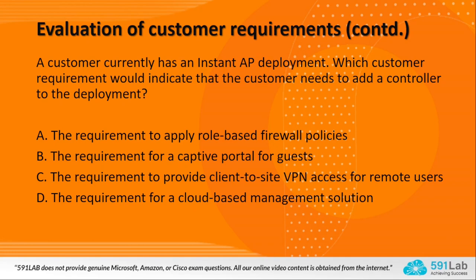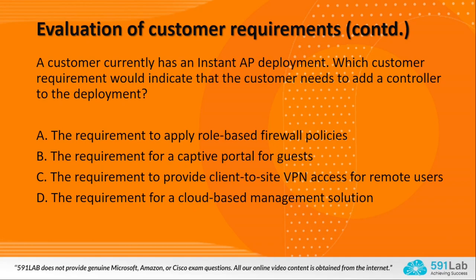And this solution does not require any license. So the recommended capacity is up to 128 APs per cluster. This is not a hard limit, but this is a recommendation. 128 APs per cluster. But you can have any number of clusters indefinitely. And per cluster, 2000 clients. So this is the sizing for this solution. This is Aruba Instant. This is the most cost-effective solution from Aruba. If you want to go beyond that 128 capacity, then Aruba recommends to go for a controller-based solution with necessary sizing of the controllers. Let's go through the answers and see which requirement needs a controller.